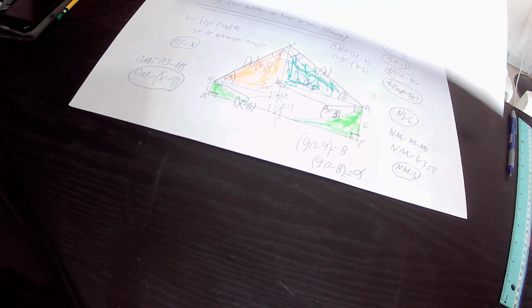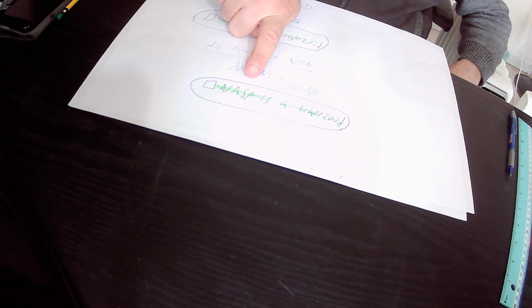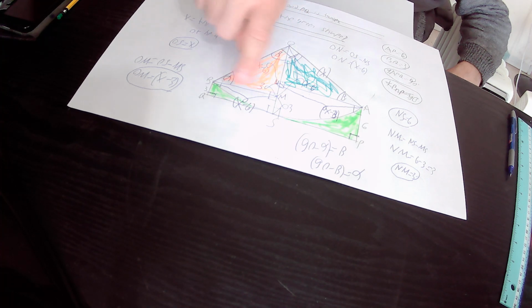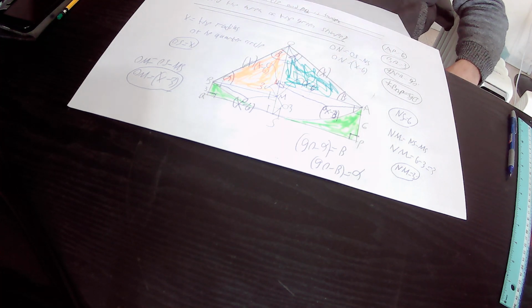Repeat again, quadrilateral OSPA that has one pair of parallel lines is a trapezoid, because that is the definition of a trapezoid. So in conclusion, we found out that in the drawing we have two trapezoids that are adjacent to each other. The first trapezoid is trapezoid OBQS, and the second trapezoid is trapezoid OSPA.